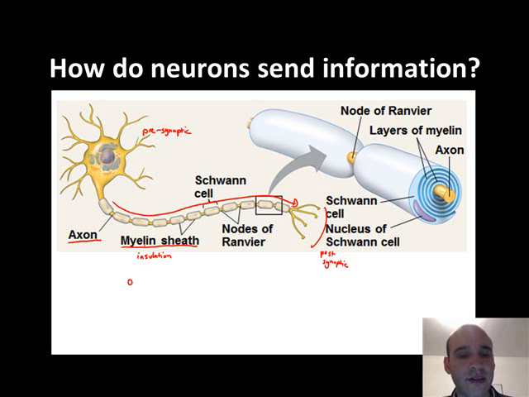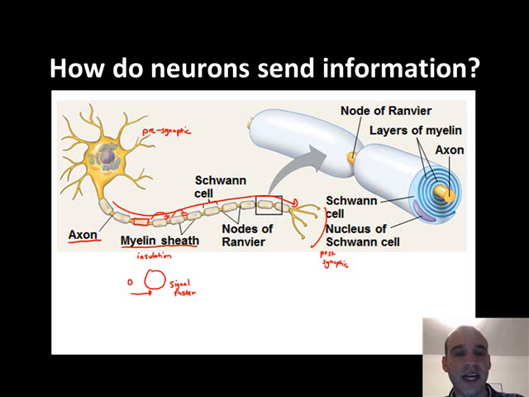One thing to know is that if the diameter of the axon increases, as you go from here to here, the signal will travel faster. Also, if it's myelinated, if it has this myelin around it, that will also allow it to travel faster because it has insulation. And we'll look later at how it also allows what we call saltatory conduction, where you generate an action potential only at these nodes and don't have to generate it all the way down the axon.